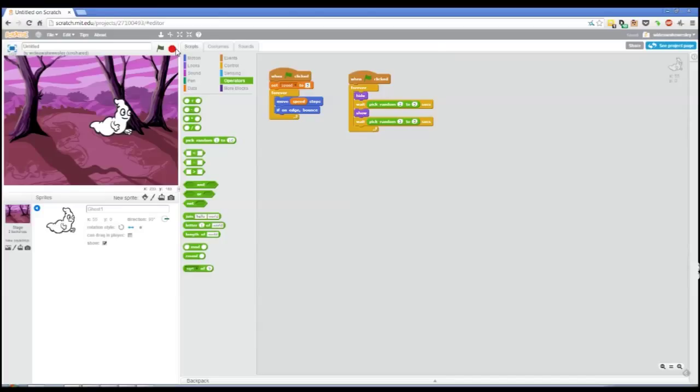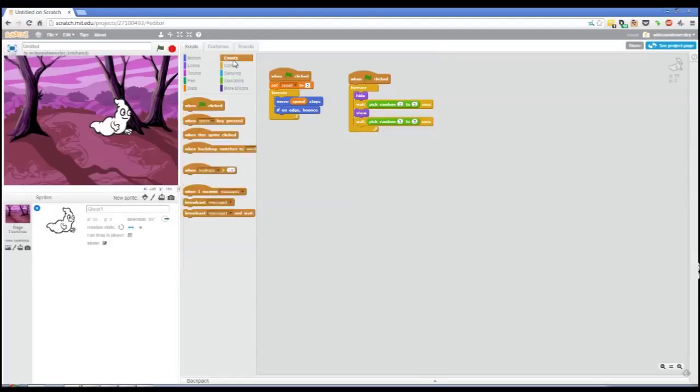Now, if this is going to be a game and you're playing whack-a-mole, imagine that physical arcade game where the things are popping up and you've got the big mallets to hit them with. When you hit them, they go down, they disappear. So we kind of want the same thing to happen with our ghost. We want him to disappear when we click on him. So we need to add some more control code in.